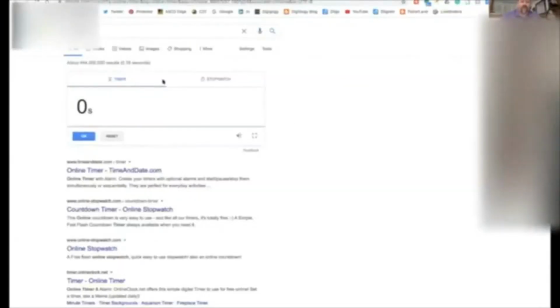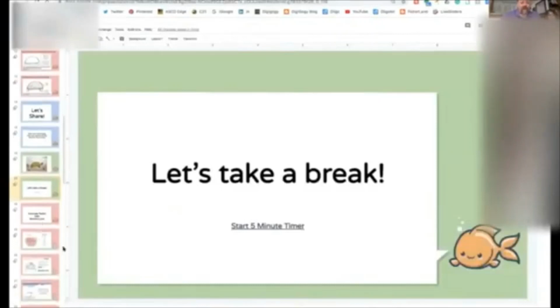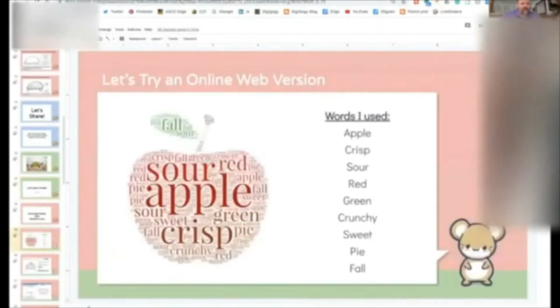To look at another way to make a concrete poem, we're going to be using a web tool called wordart.com. And I'm going to have to share my screen with you again so that I can show you how to work this website. So parents, I am going to drop a link to wordart.com into the chat box so that you can access that directly. And there's the link.